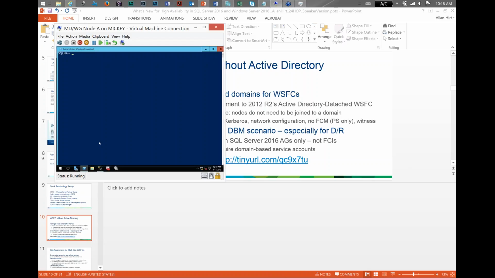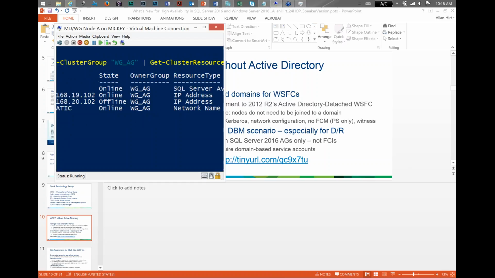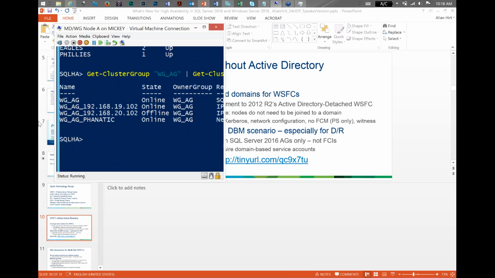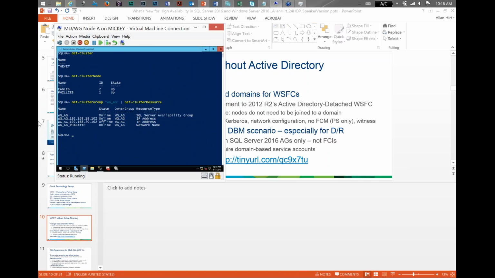Now, if I show you this, get-clustergroup, there we go, through get-clusterresource. So I'll zoom in here just so you can see this better, but you'll see this all looks normal. Here's my availability group. I've got IP addresses in both subnets. So this is a multi-subnet Windows failover cluster. So this would be that DR scenario. This is really exciting stuff because this is a scenario to be able to sort of transition from database mirroring to what we have now, and when you want to take advantage of availability groups, you can now have that pretty much completely disconnected scenario, even with clustering, which we were not able to do before in any version of Windows.